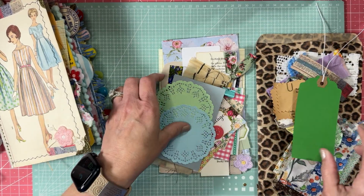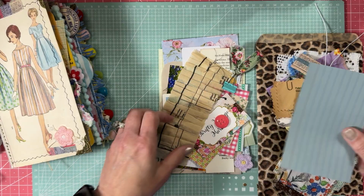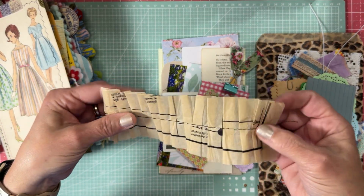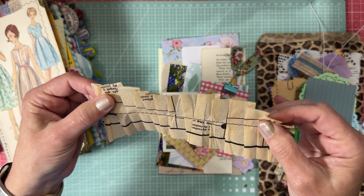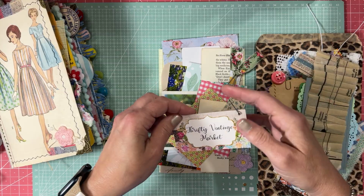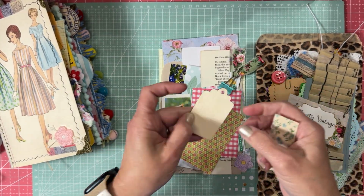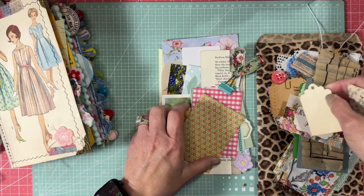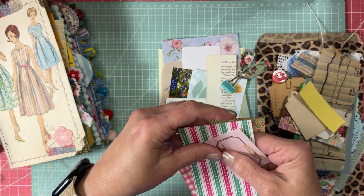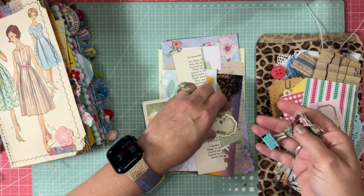Just a tag, some doilies, index card. This is a snippet ruffle that I made with the tissue paper, the actual pattern. More, there's a card. This is a wooden tag. These are just some papers that you can use in this journal or any journal.